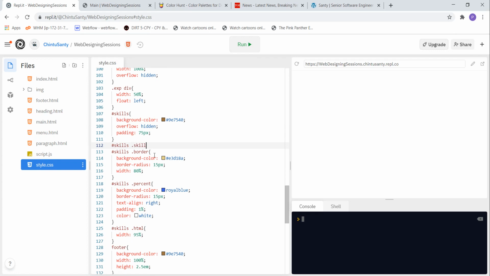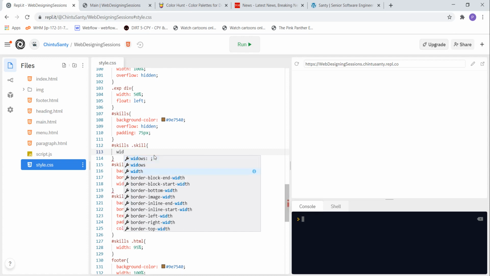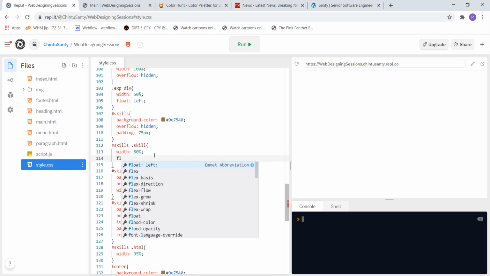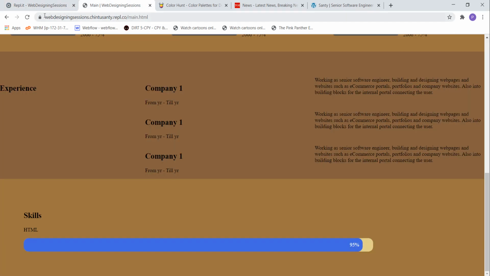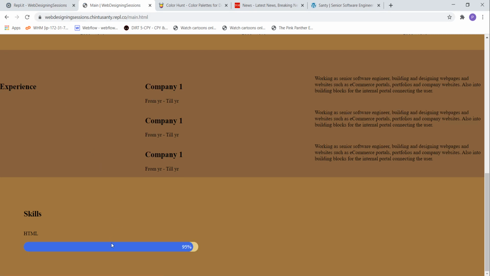You have a class called skill whose width is 50%, and you have an option called float left. So now it is looking good.